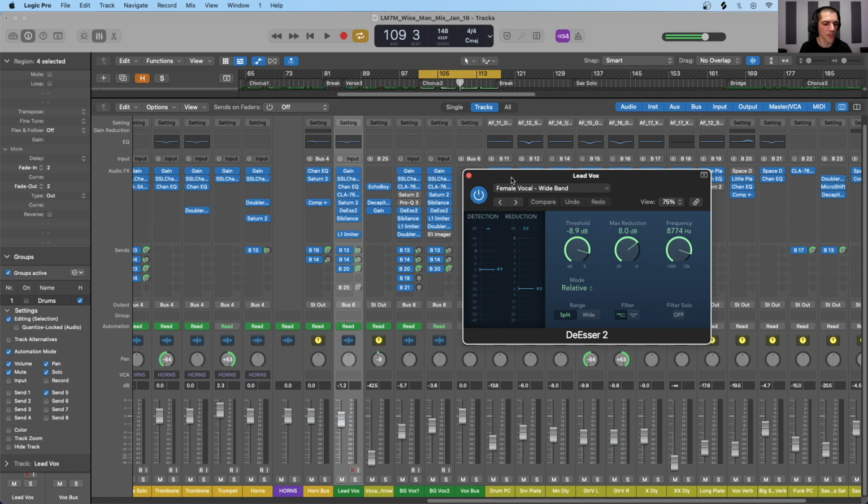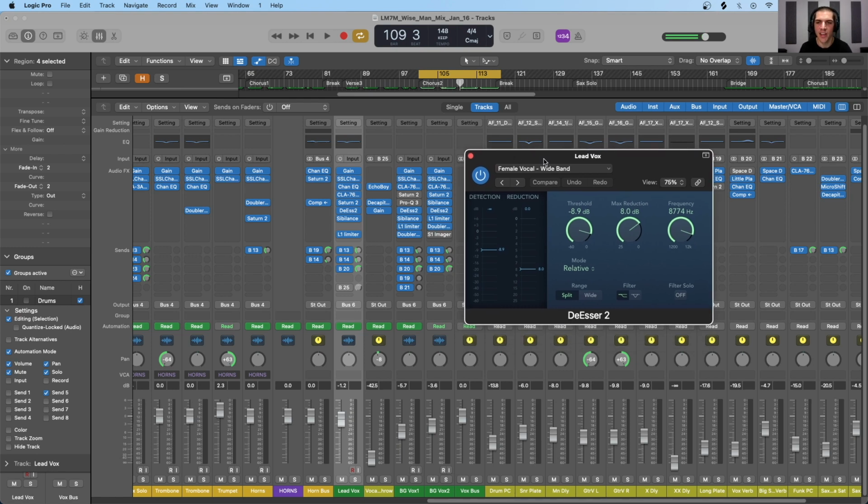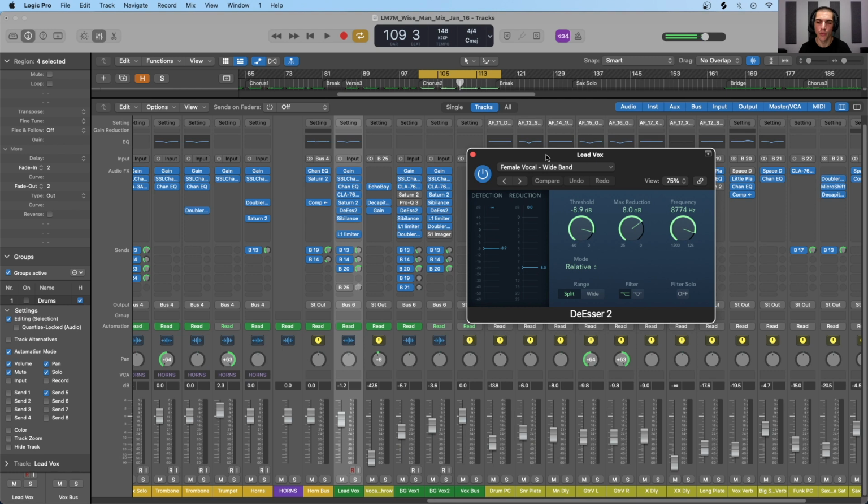Now, the De-Esser is a fast-acting dynamics compressor designed to isolate and attenuate a particular band of high frequencies in a complex audio signal. So essentially, it's a compressor which will quickly reduce the gain of the sibilant frequencies, ideally as those sibilant frequencies come up in the mix. So anytime there's a hard S or a tss or ch, the De-Esser will clamp down on that sound only and bring it down in the mix to make the vocal less harsh overall.